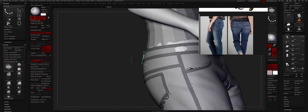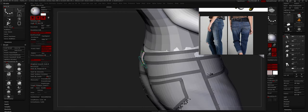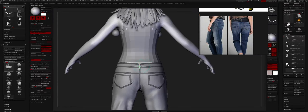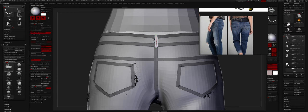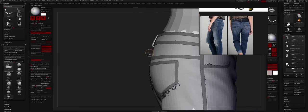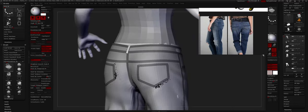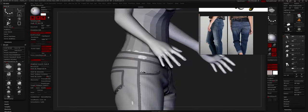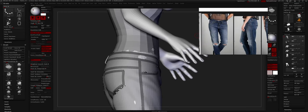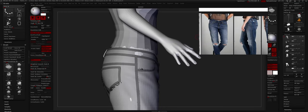I'm gonna make sure my start and end are locked, and then I'm gonna just drag these out to get a bit of that loop volume that you get for belt loops. They're not completely fat because the jeans fabric is just a little tough, so it's always got a little bit of its own shape going on. I like how that one went. There's another one. Let's see. Usually you've got belt loops in the back, two on the sides, and then two in the front. Yep, and this seems to be just that very typical setup.